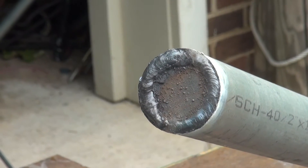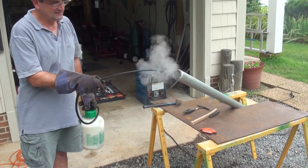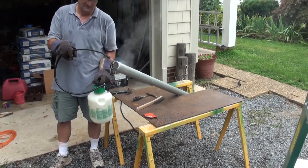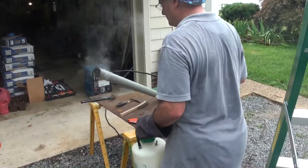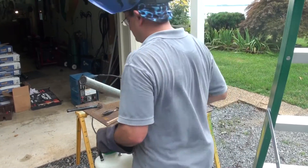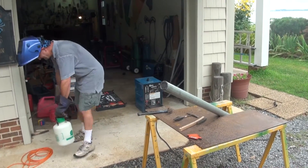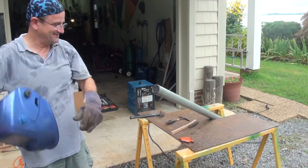There you go. So I've got my little bug sprayer full of water — it's nice to have this around as a way to cool things down. Once it's cold, you're a lot less likely to burn yourself. You pick it up, take these gloves off, and make a big mistake — then you're out of the shop for about two weeks waiting for the burns to heal. That can set your schedule back.